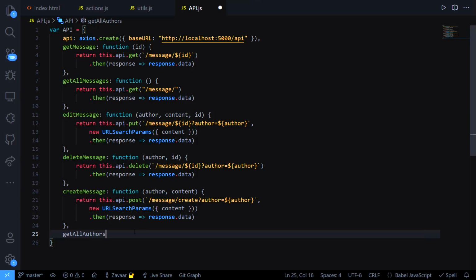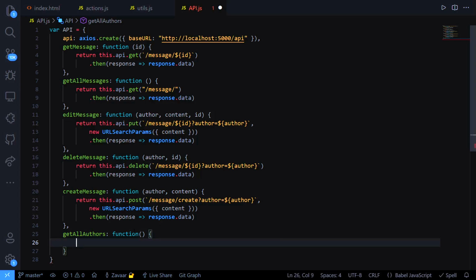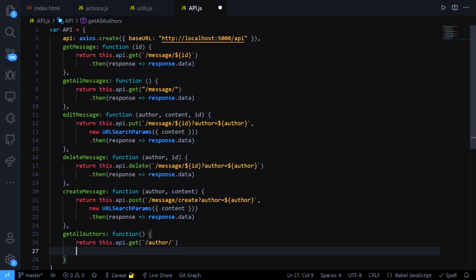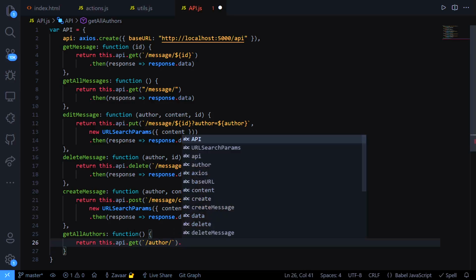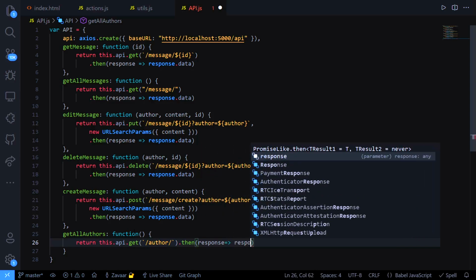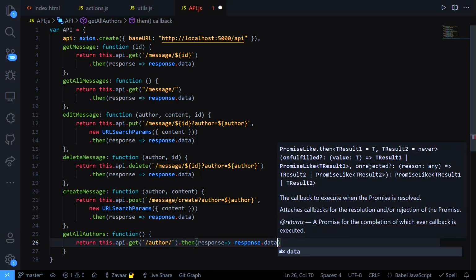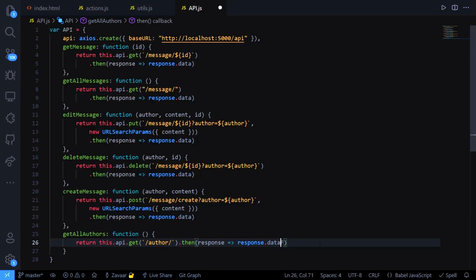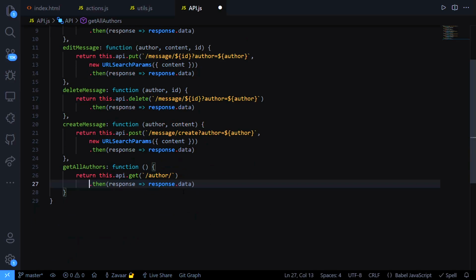So all we need to do here is a get all authors function, no parameters needed, return this.api.get /author, and then .then response data, just like that. And there's no F there, and return that for getting all authors.